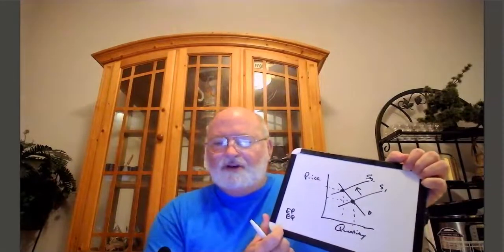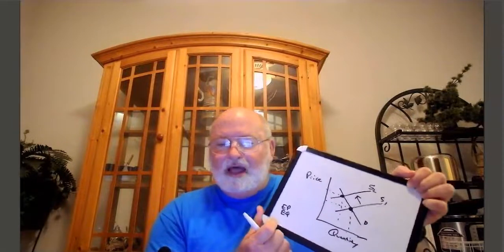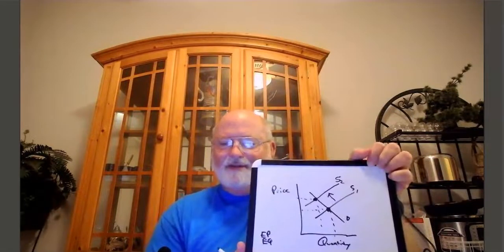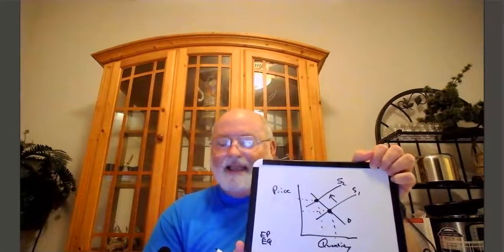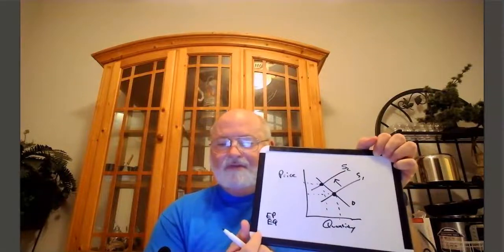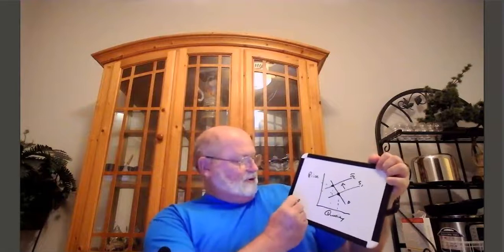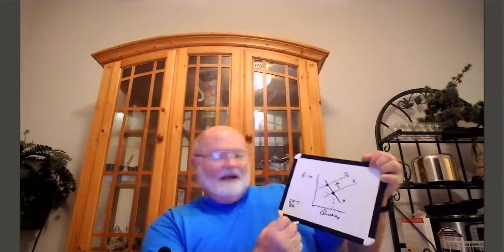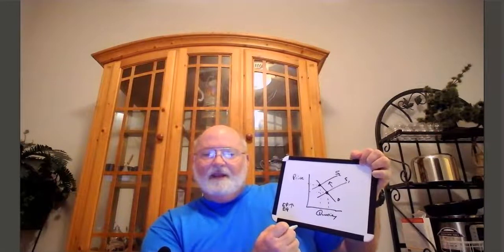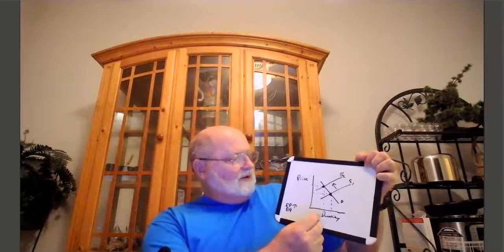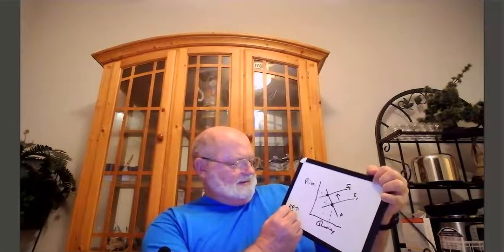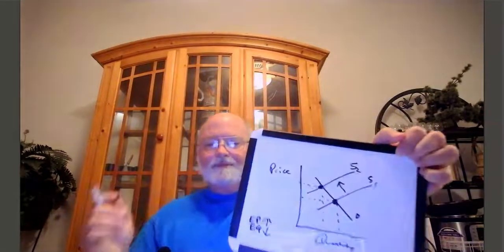What you're showing the person grading your essay is that you understand that supply has gone down, and then what you have over here is EP and EQ. Well, what has happened to the price? What has happened to the equilibrium price? And you're going to draw an arrow going up. It has gone up. What has happened to the equilibrium quantity? It has gone down. Okay.